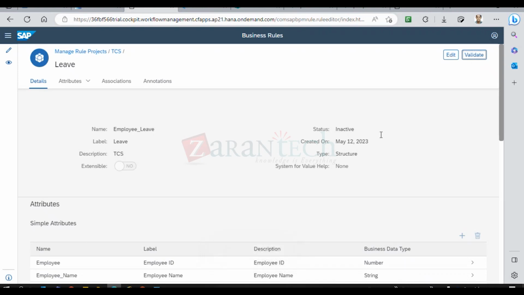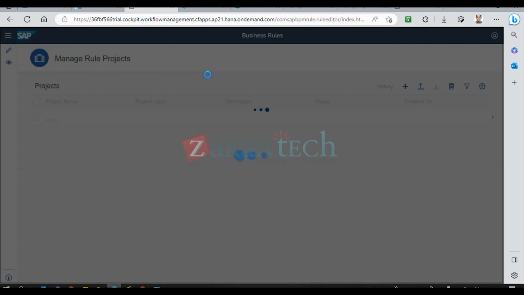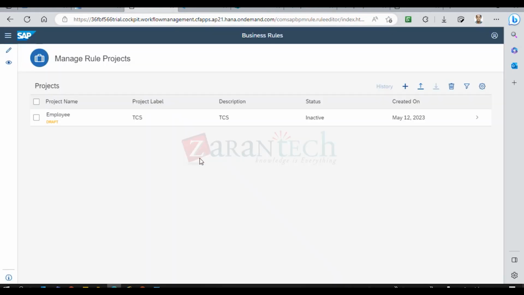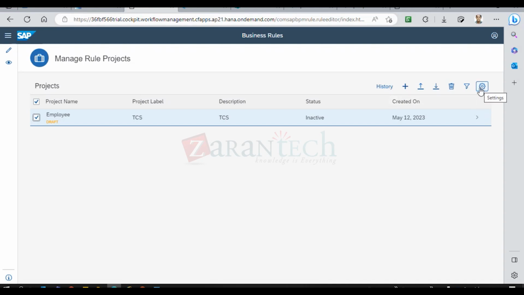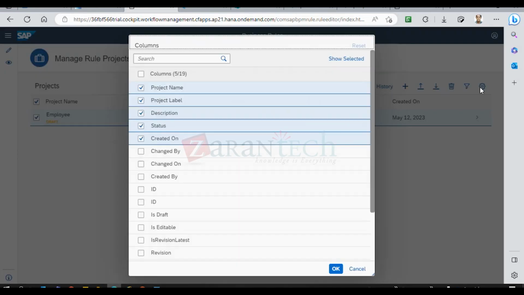Okay, can you just go on to the manage rules project once? I'll just switch back and then you can just select this one. Different versions will also be available. On your right side, the gear option is there. Click that.